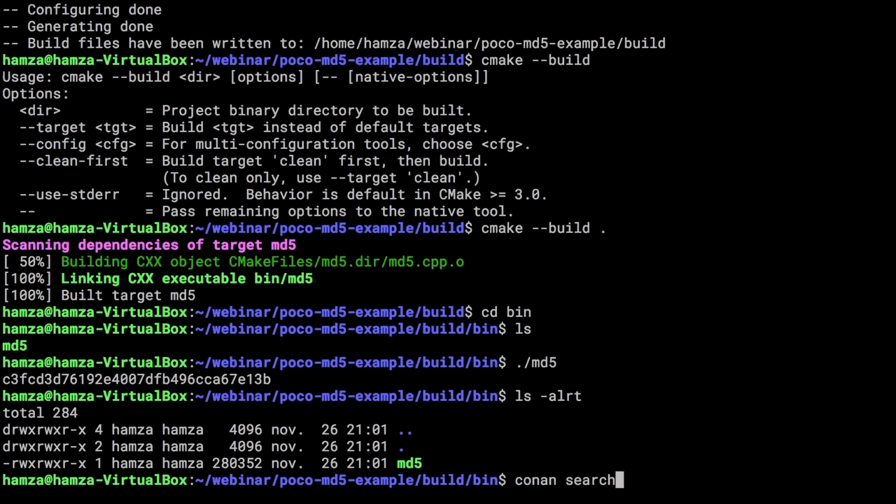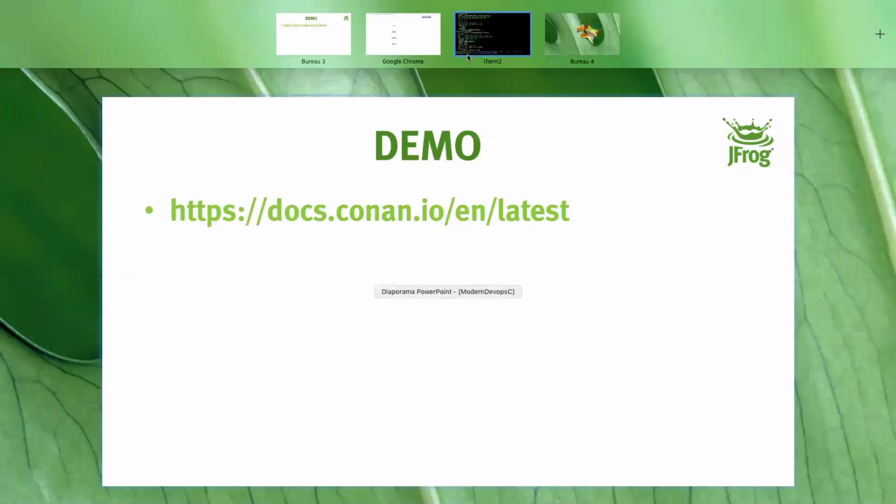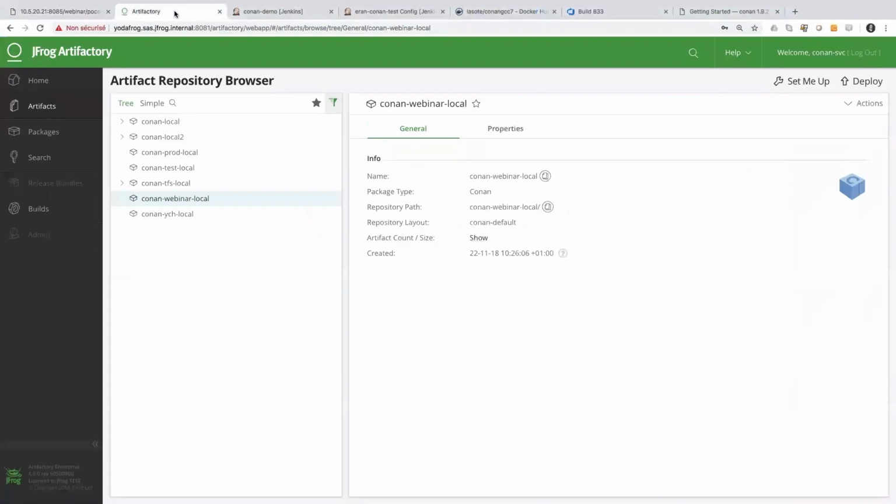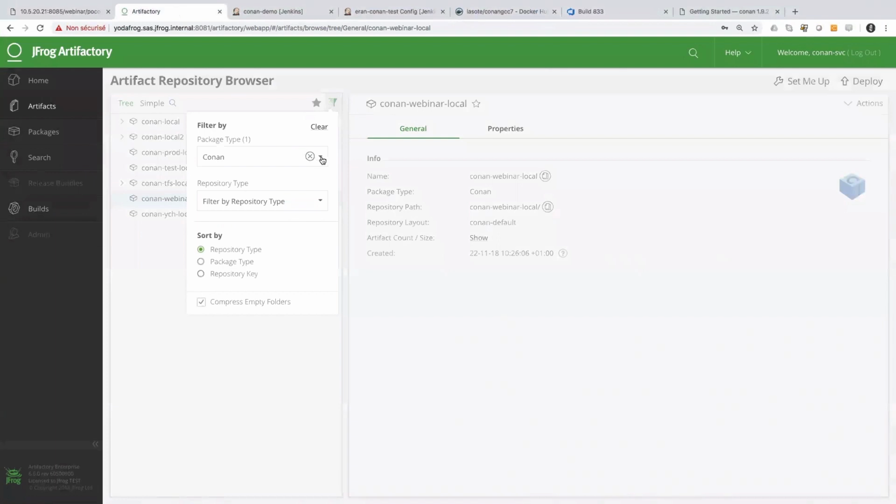Here, I'm going to simply upload them into a local repository, and for that I'm going to use Artifactory. If you're interested, you can download the community edition of it. Otherwise, this one is the professional version, which is universal, supporting not only Conan but various package types.